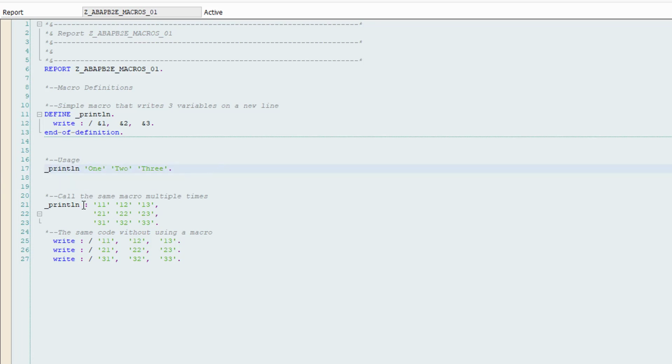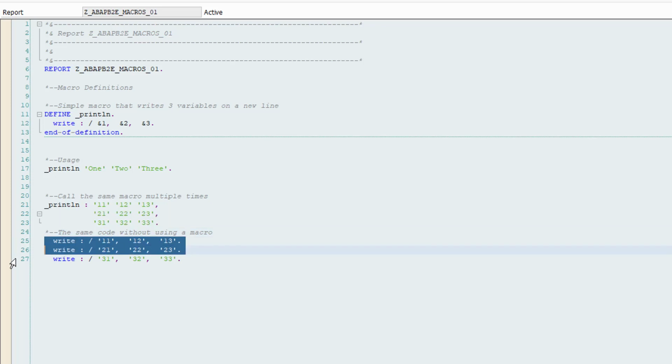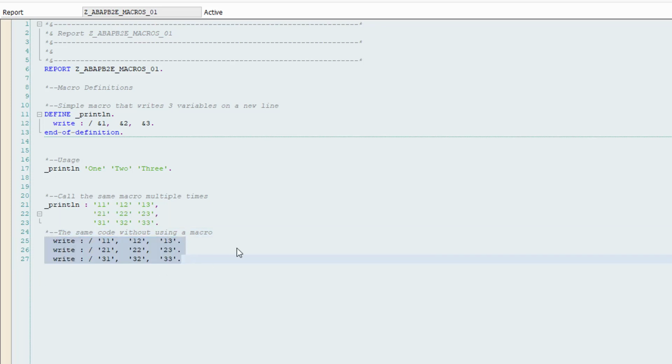You can also use the colon comma notation where we say we're going to call the macro with this set of variables, and then we put a comma. We're going to call the macro again with this set of variables, another comma, and we call the macro again with this set of variables. So the equivalent of this statement would be these 3 statements. Now in this case it's almost the same amount of code, but here we're just showing how this works.